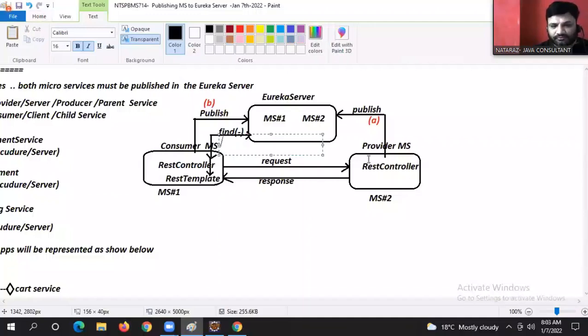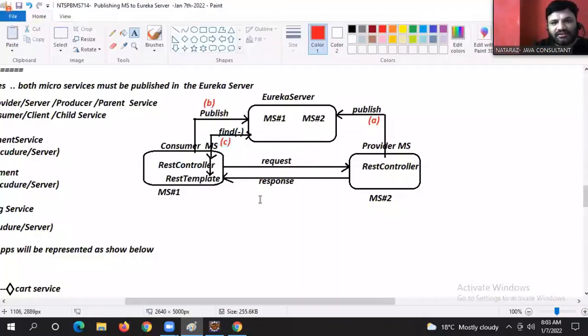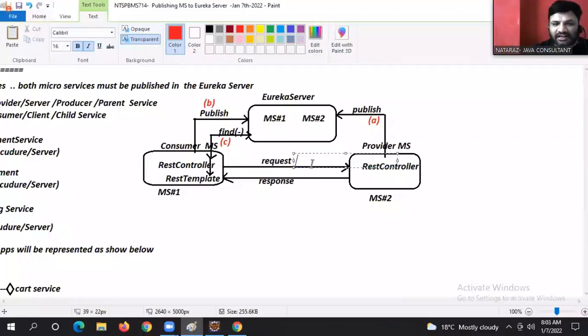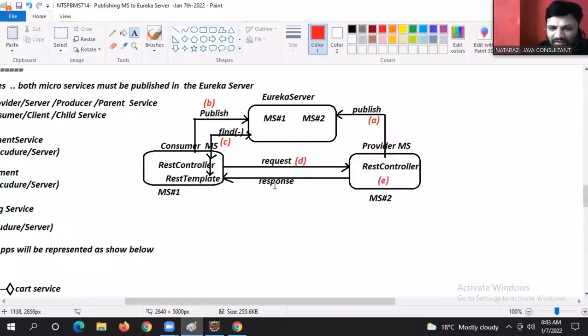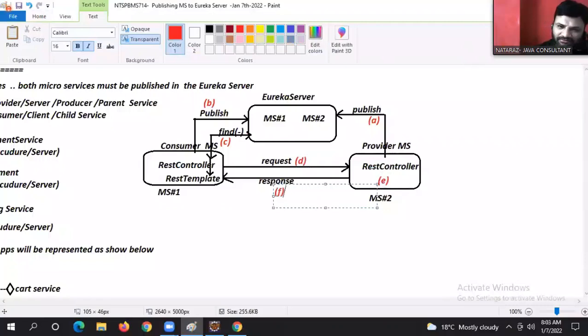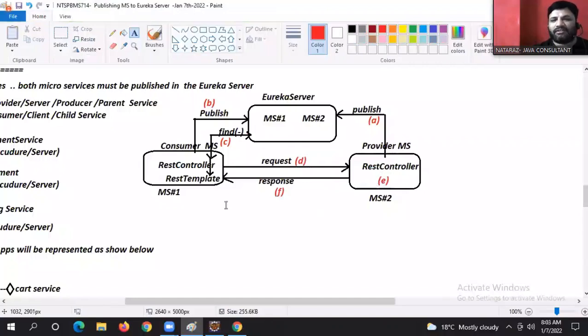This is C. Passes to REST template. And REST template takes those details, generates the request. Because of this, the method will execute here. Because of this, the result will come. Understanding my point? This is what is going to happen, boss.